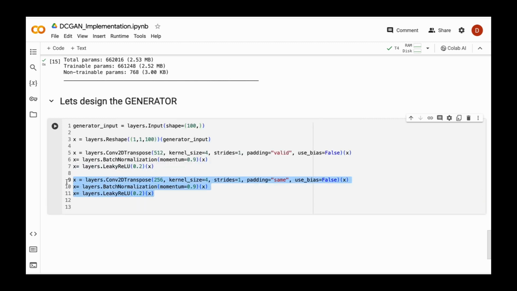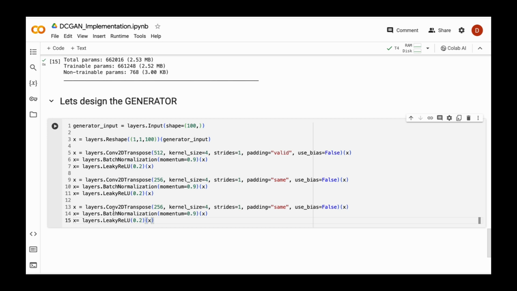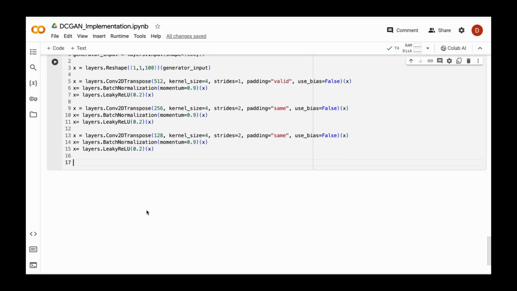Now we will define the third convolutional layer, wherein this will be 128, kernel size will be 4, strides will be equal to 2. Strides has to be 2, right? Here the strides again has to be 2 because we are upsampling now. Padding same, use bias will be equal to false, then batch normalization will be same, leaky ReLU will be same. That's it. This is the third convolutional layer.